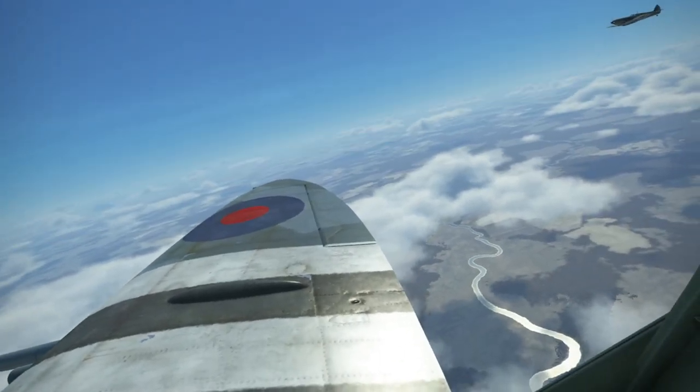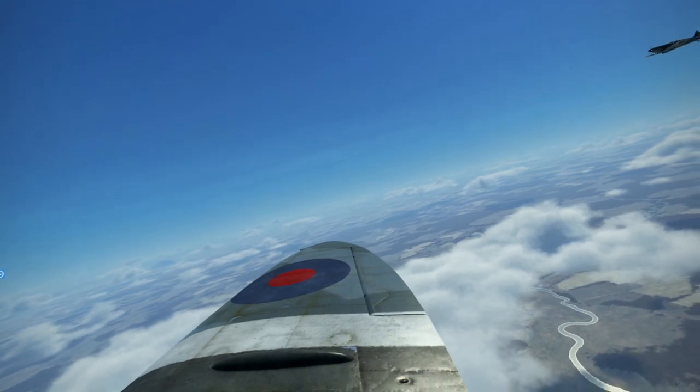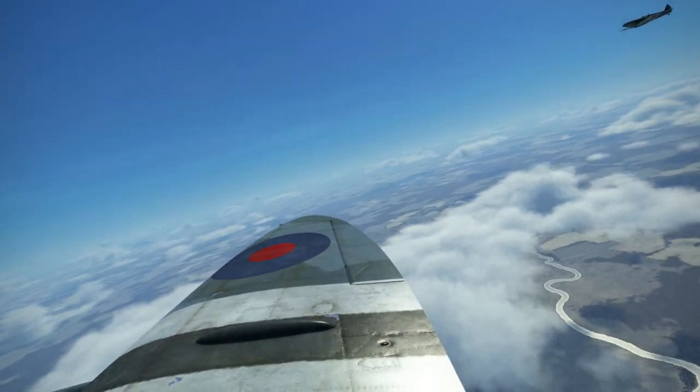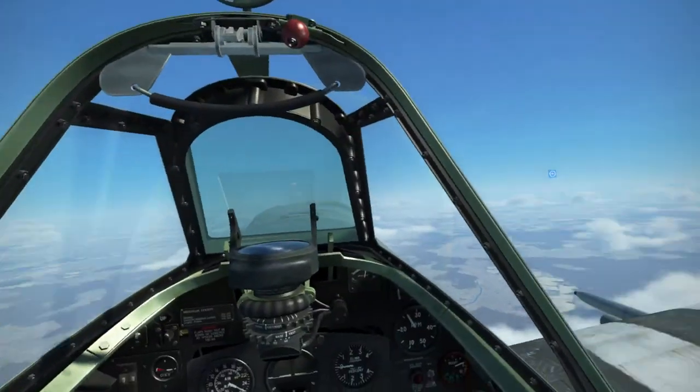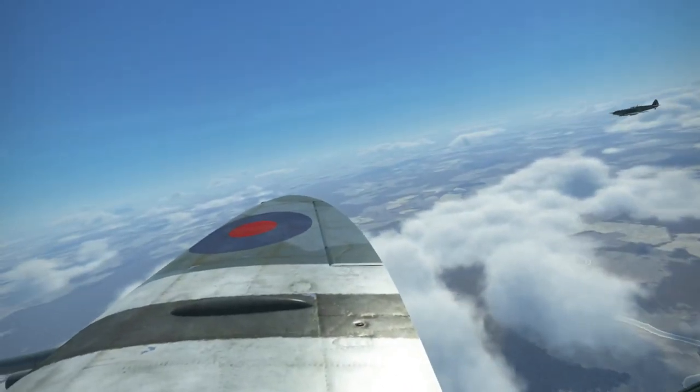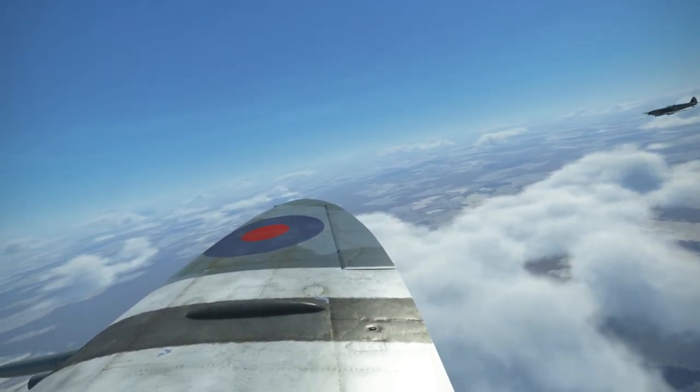Hey, Riedrich, when should I put my oil shutter back to 50%? Like, what temperature? Probably somewhere between 60 and 70. Okay, I'm at 69 right now. Dipping the wings just to keep an eye.